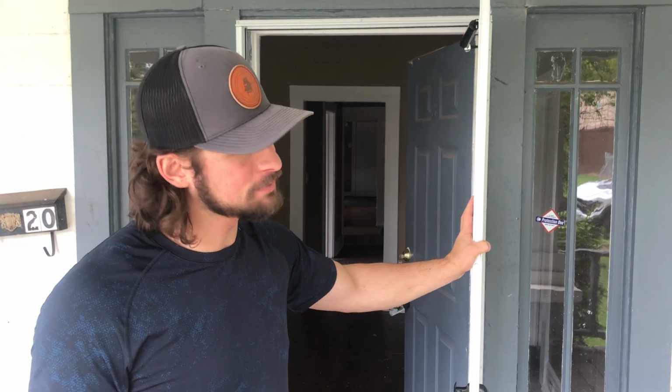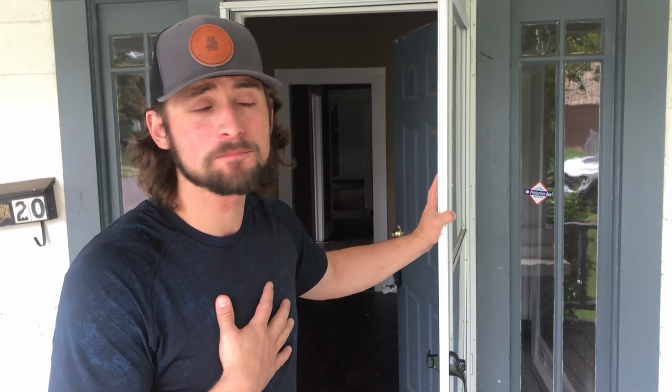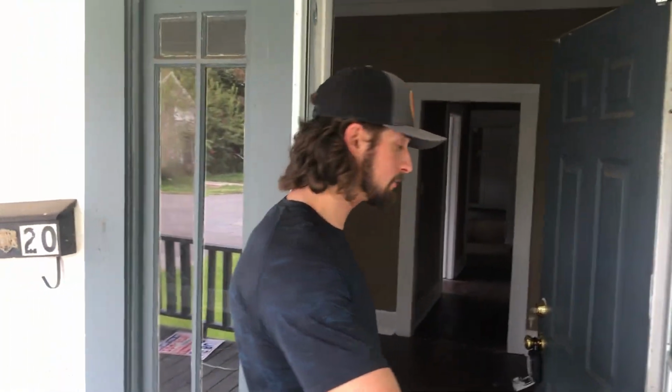So it needs a lot of work, unfortunately, and the new landlord really did a job on this by not putting the maintenance in that was required, and didn't take care of the property the way he should, didn't have the same respect of the tenants that I did when I was here. So they stopped caring about the property as they did when I was here. When I was here, we did zero maintenance. So in the year and a half, 2 years that I own this home, $0 in maintenance, and it looks like they've continued that. So guys, we'll walk through it. We'll talk a little bit about what needs to be done, okay?